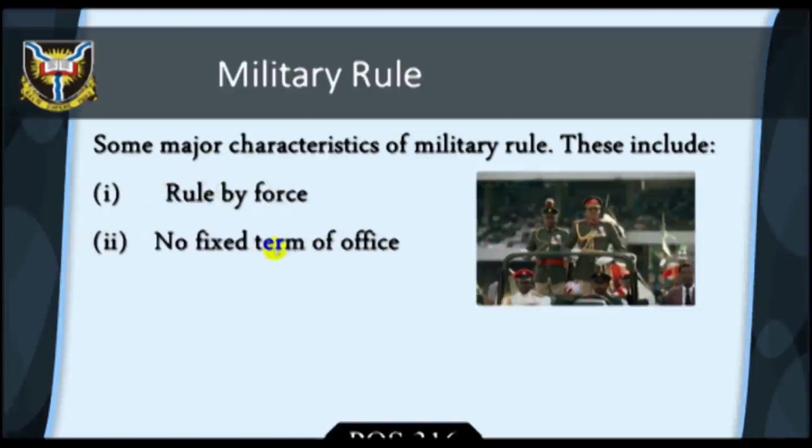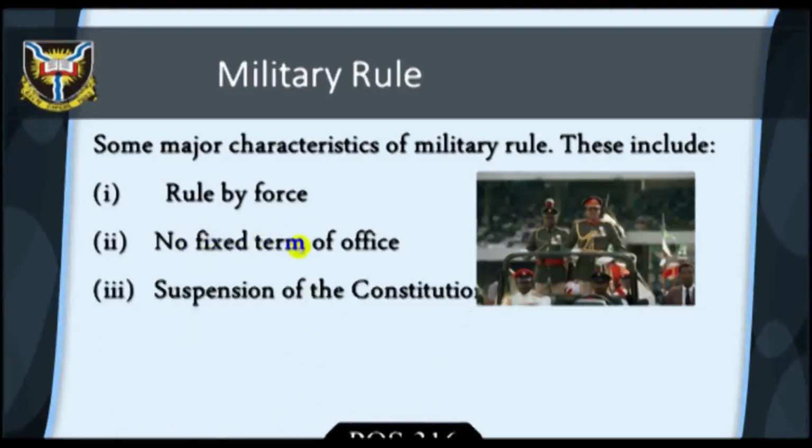Unlike the civilian, military regimes have no fixed term of office. The military government relinquishes power whenever it feels so, or whenever it is overthrown by another military group or through a revolution. This is why in the case of Nigeria, military regimes have over the years stayed in power for different numbers of years. These include Ironsi, 6 months; Gowon, 9 years; Murtala Muhammed, 7 months; Obasanjo, 3.5 years; Muhammadu Buhari, 20 months; Babangida, 8 years; Sani Abacha, 5 years; and Abdulsalami Abubakar, 7 months.